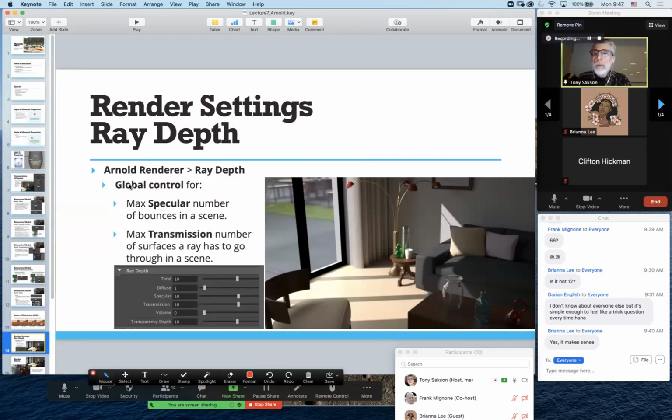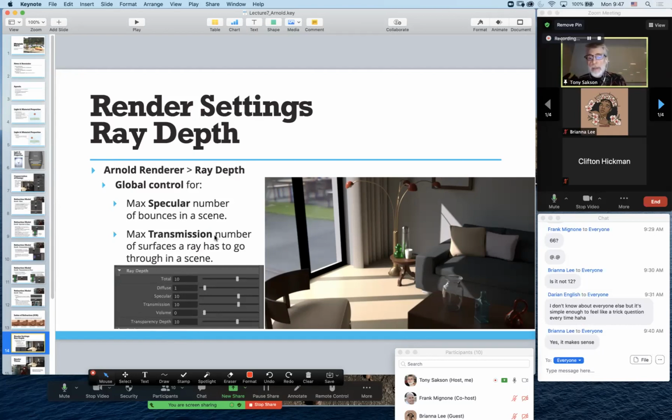All right, so in the Arnold renderer section, the Arnold tab, down under ray depth, there are global controls for the max number of specular bounces in a scene and transmission bounces. The total by default is 10. So total's 10, specular's 10, transmission is 10. 10 is not a bad number.